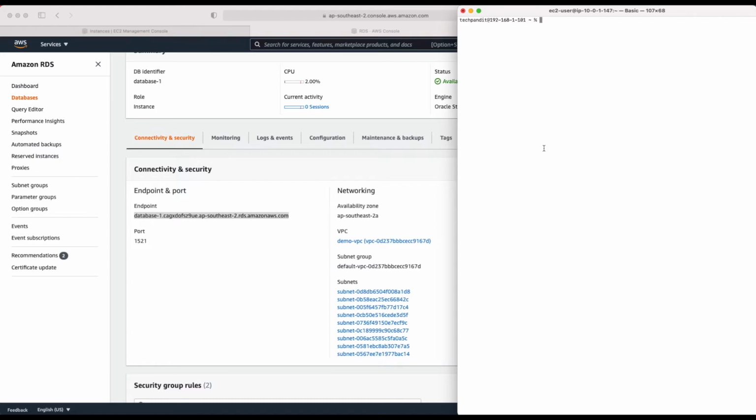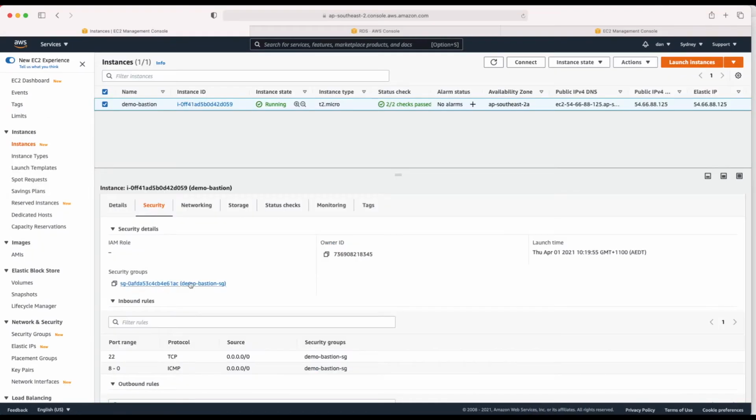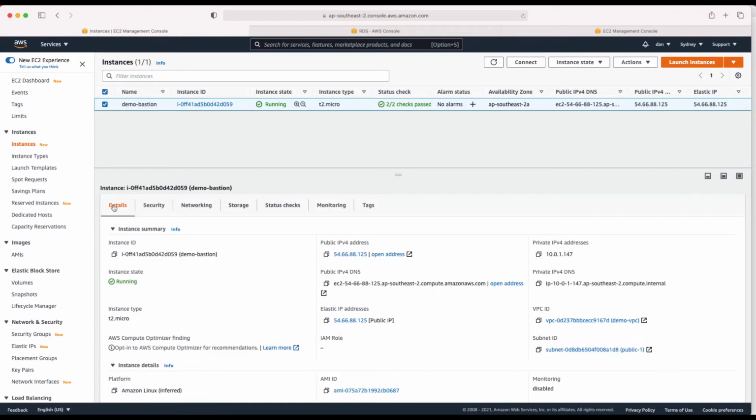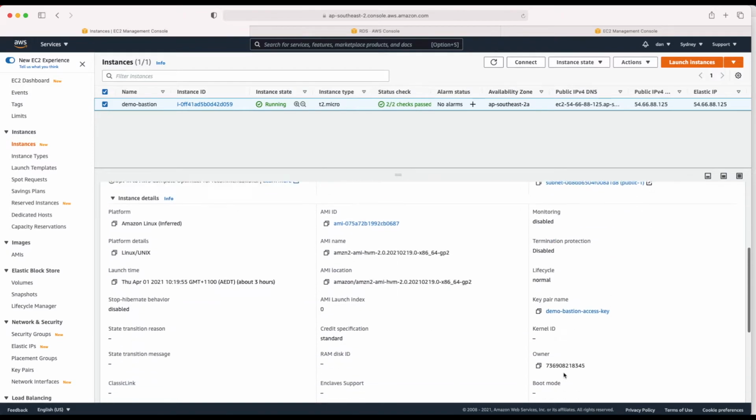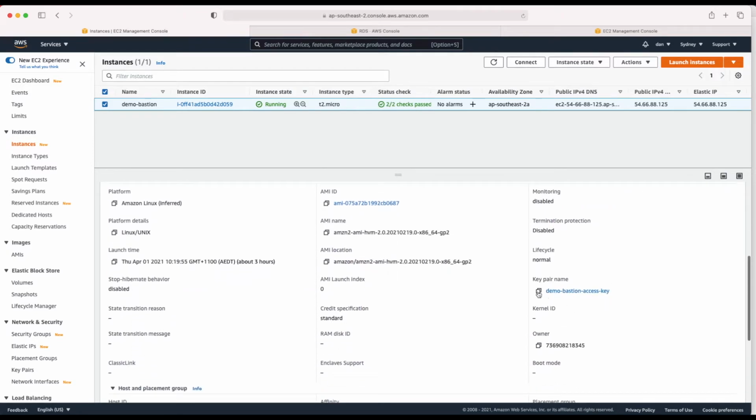SSH -N -i, then I have to provide the name of the key, which is this one.